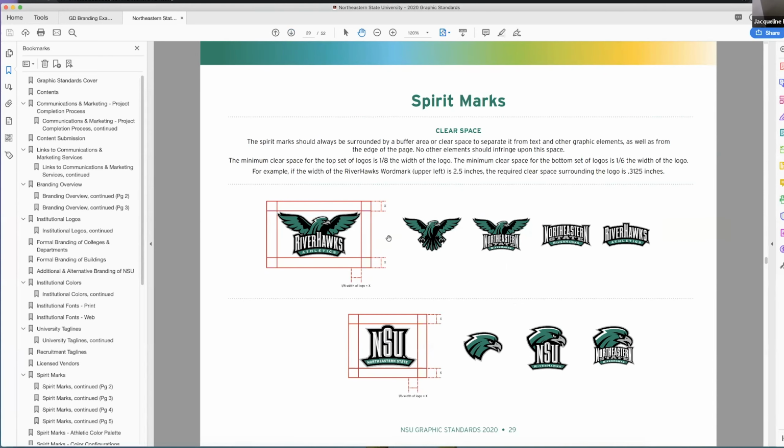Not only do we want you to be mindful of how small you make these logos, we also ask that you give them enough breathing room, or the clear space around the logos. This refers to the spacing around the logo. When other elements are scrunched up next to the logos, or if the logos are too close to the edge of the page, the logos tend to be overlooked or even stand the chance of being trimmed off after printed. We ask that you give each of these spirit marks a respectable amount of space so that they're not cluttered and viewers can see the logo as they should be.